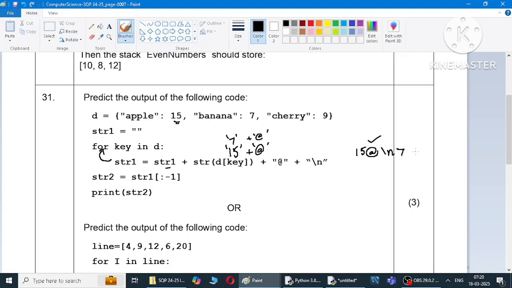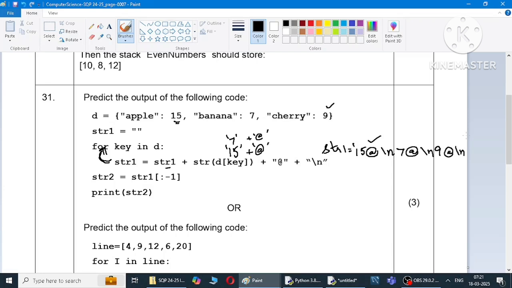So here 7 at /n again will be added. Now for the third time we move on. What value will be given? Cherry 9 will be given. So 9 at /n. Okay. So what will happen now? The string is ready. What is this? This is string 1.